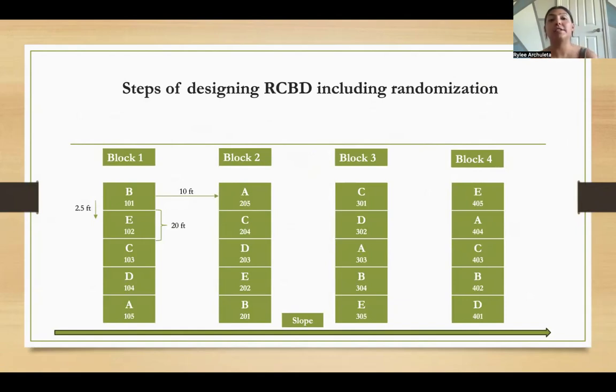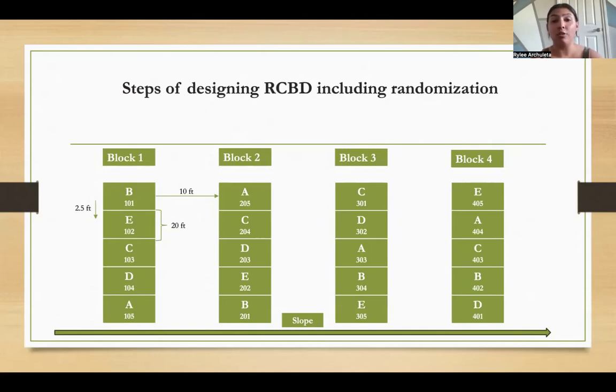And it also depends how you set up your block design, the way that your slope is going. So with block one, as you can see, we have B, E, C, D, A. So A, B, C, D, E, there's only one in each one of those blocks. And then you have block two, block three, block four, and it's doing the exact same thing, but of course, each one of those treatments is randomized.